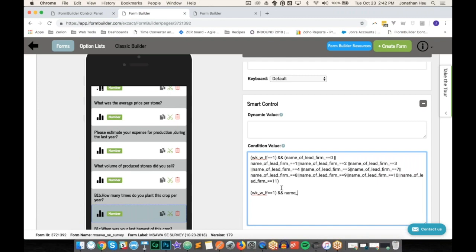Name of lead firm is greater than or equal to 0, and name of lead firm is less than or equal to 11. Actually, I'm sorry, this is going to be an and. My mistake.